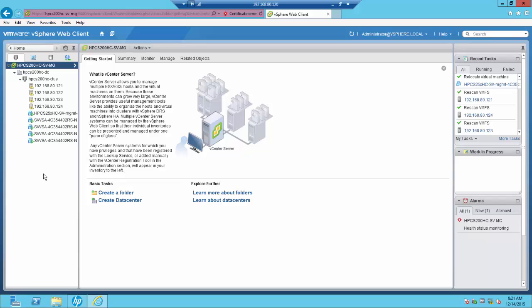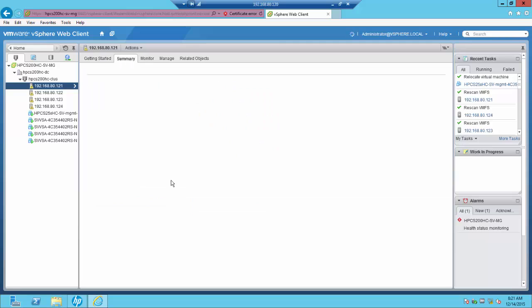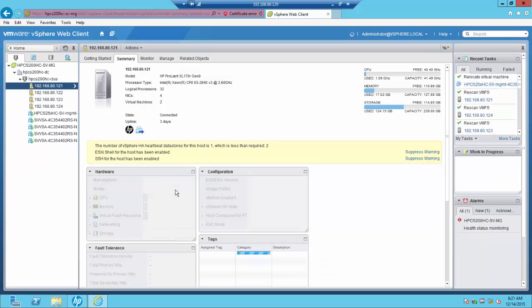Now, one of the things that I noticed being a VMware administrator, we've got these exclamation marks here. So I want to explore those and see why we're getting those. So I'm going to click on the first system, and then I'm going to click on summary. And we can see the messages that we're getting is the ESXi shell for the host has been enabled, as well as the SSH shell has been enabled.